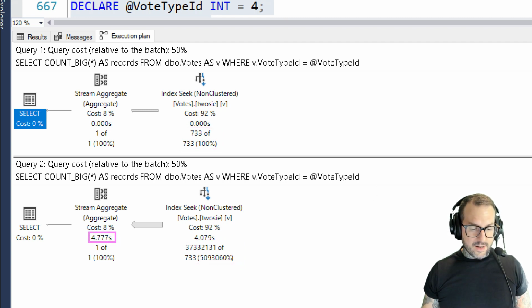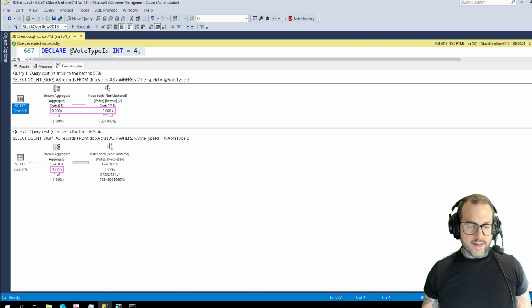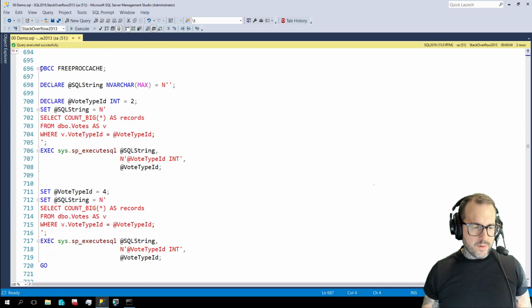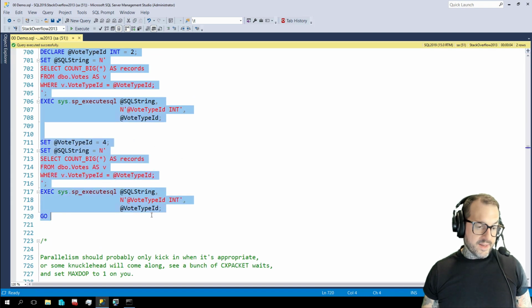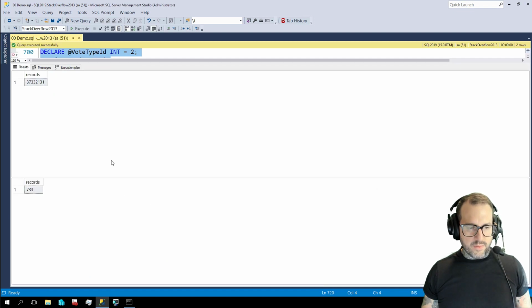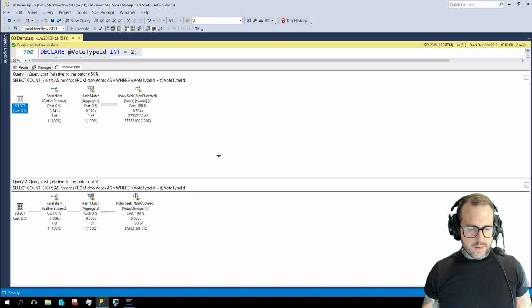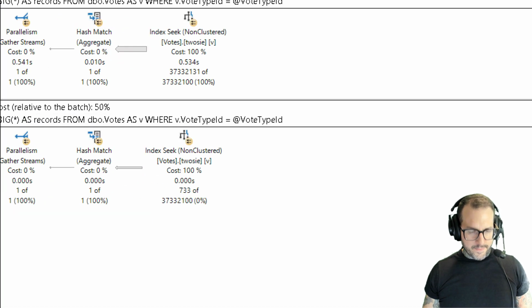This query ends up taking nearly 5 seconds to run versus the 0 seconds this one takes. That's no good. Of course, if we run those in reverse order, something different happens that works out mostly in our favor. Both of these finish relatively quickly, right? But the execution plans are different now.